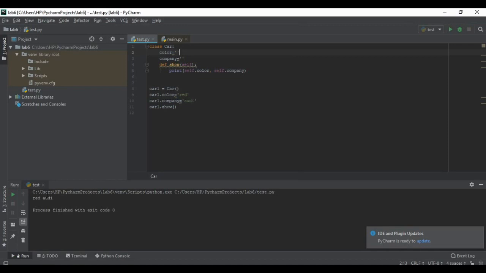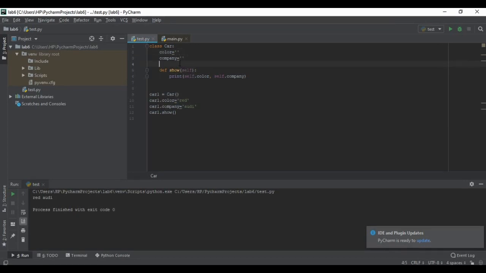Well, the secret behind this is that when you create a class without a constructor, Python automatically creates a default constructor for you. This constructor doesn't do anything, and it will be like this. Be sure of your spaces.